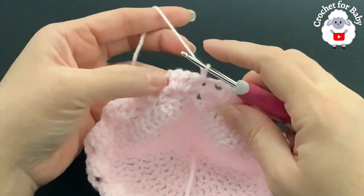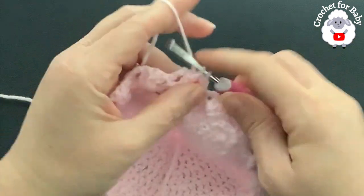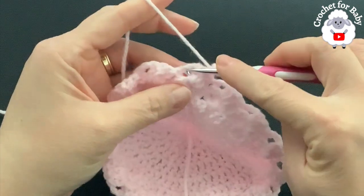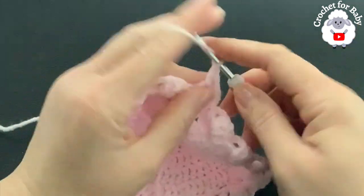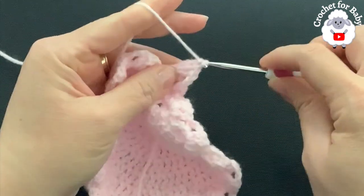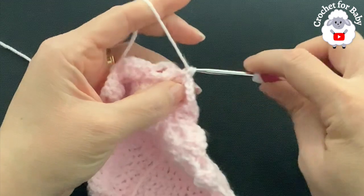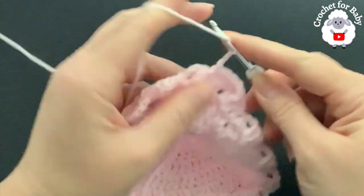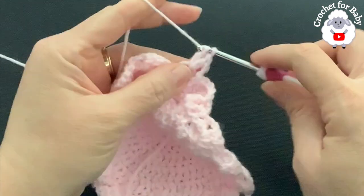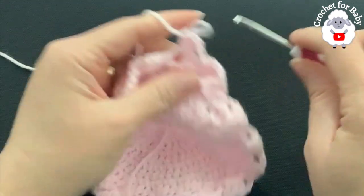So here for this row, we have the first shell, we have the second double crochet. Into this second double crochet, work a front post single crochet. Now chain 2 and into the chain 2 space, work 3 double crochets. We have the next shell. Into the second double crochet, work a front post single crochet, chain 2, and then 3 double crochets. Now this here is exactly how we worked the second row. You just continue in the same way all around to finish.